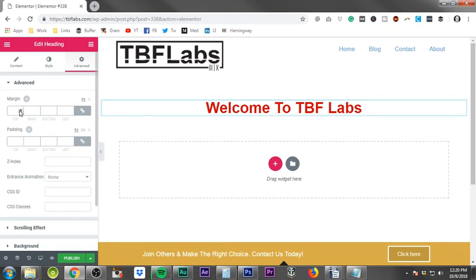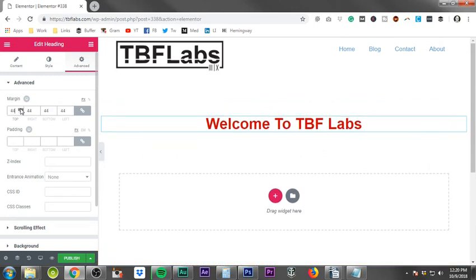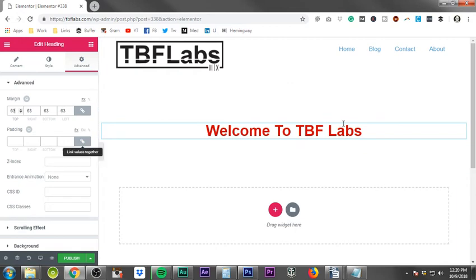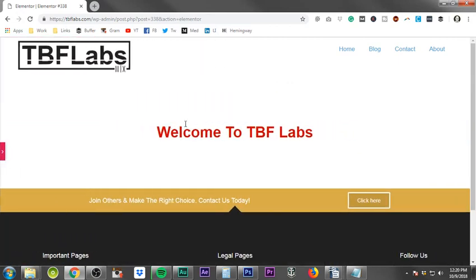Remember, margin is spacing on the outside of the box. So if I continue to go up and up and up, you can see basically it's the spacing around the top, bottom, and the sides. So nothing will actually show. Well, technically, let's see here. It won't show the edit box, but it adds the spacing on the sides here, top and bottom.